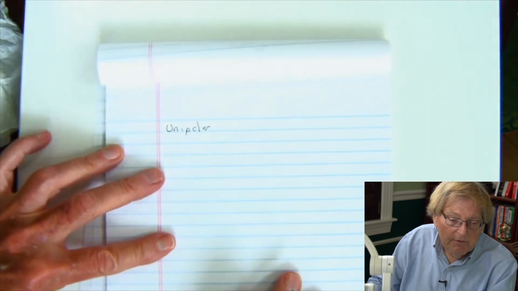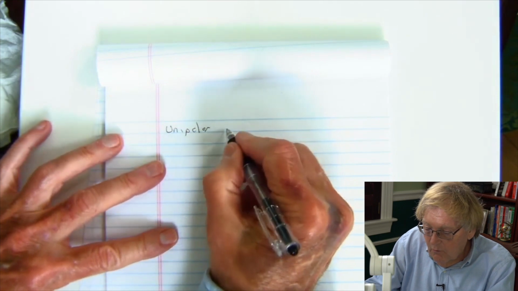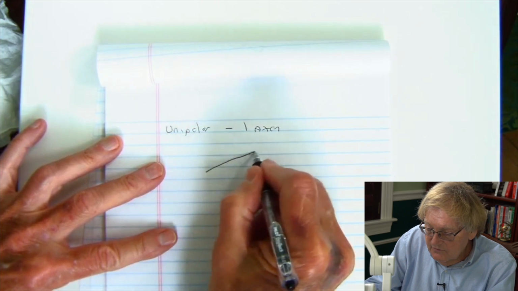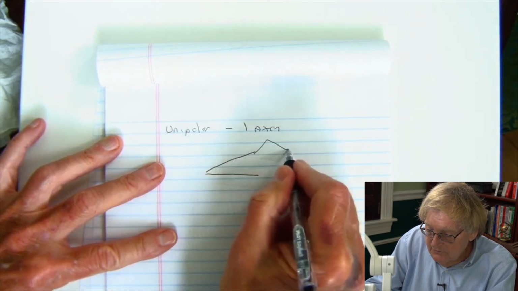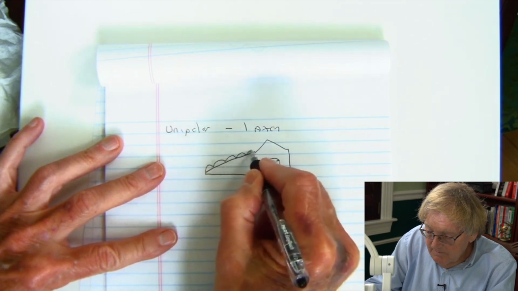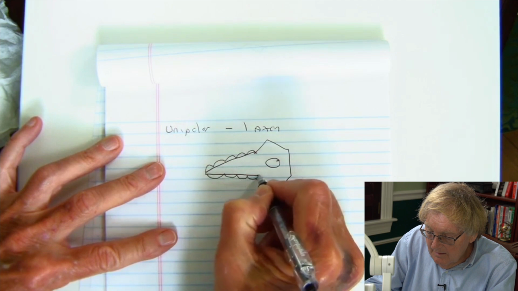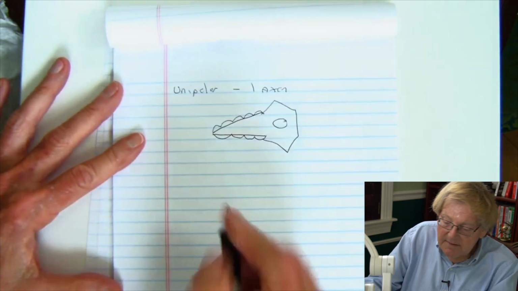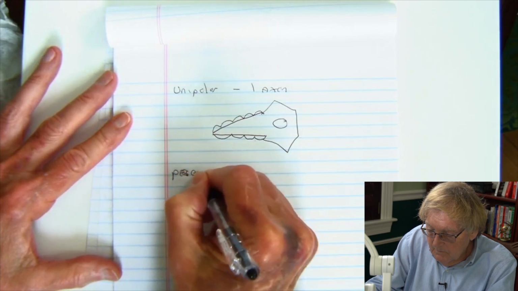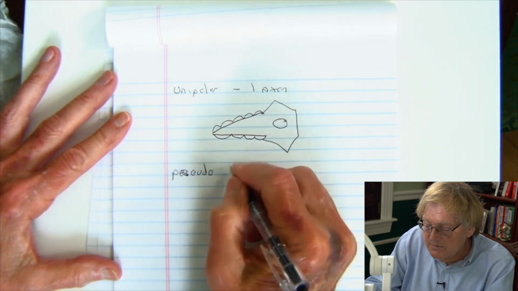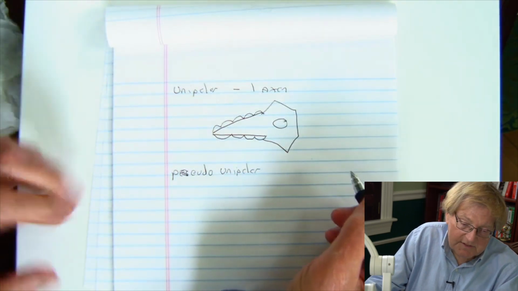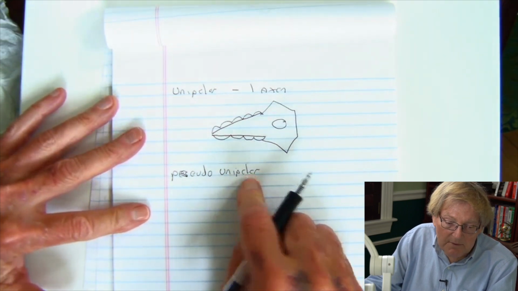And a unipolar neuron is just going to have one axon. And so therefore, it's just going to be this structure connected to a cell body with the myelin sheath. And then we've got a fourth type that's a pseudo-unipolar. Remember, pseudo is false, pseudo-unipolar. And just think of that, it looks like it's only got one pole, but it really has two.